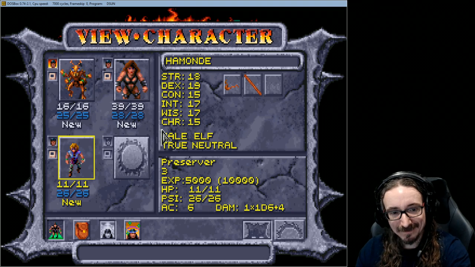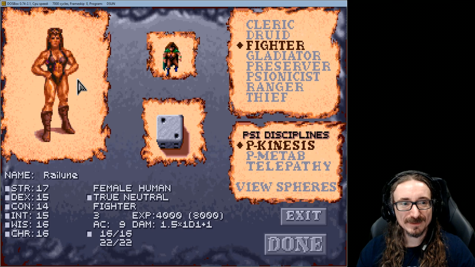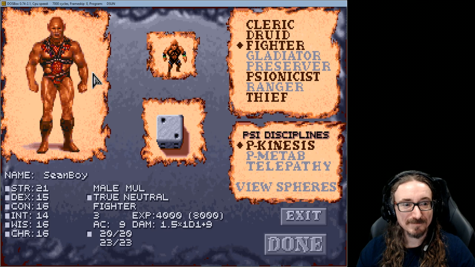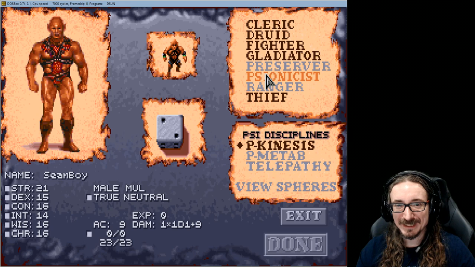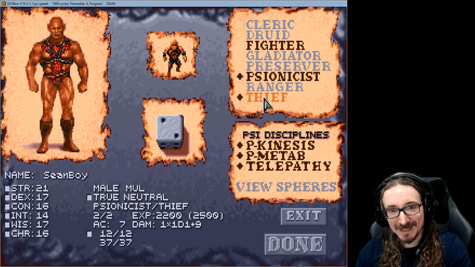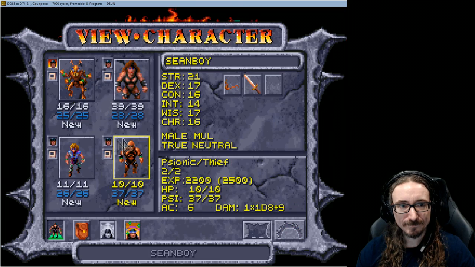What's it going to be? I'm thinking psionicist. Which one looks like a psionicist? Who is a psionicist? No. Sean Boy. All right, Sean Boy, about to choose your destiny. Yeah, maybe I can multi-class him as a psionicist thief, because I don't have a thief in the party. Even though I don't really like the multi-classing thing. What the hell. Get outside your comfort zone. He's a male mul psionicist thief. All right, we're good to go.